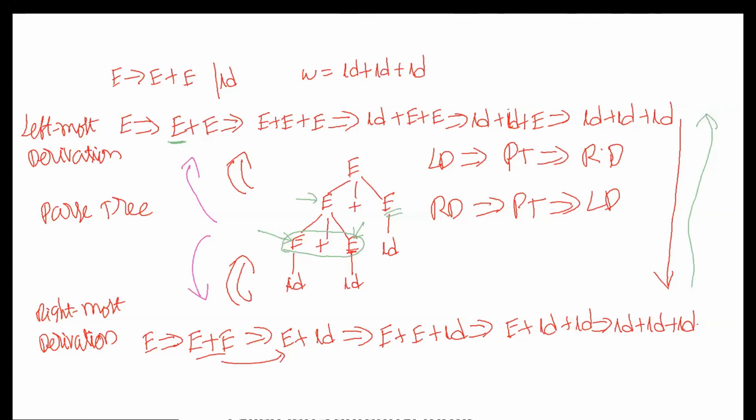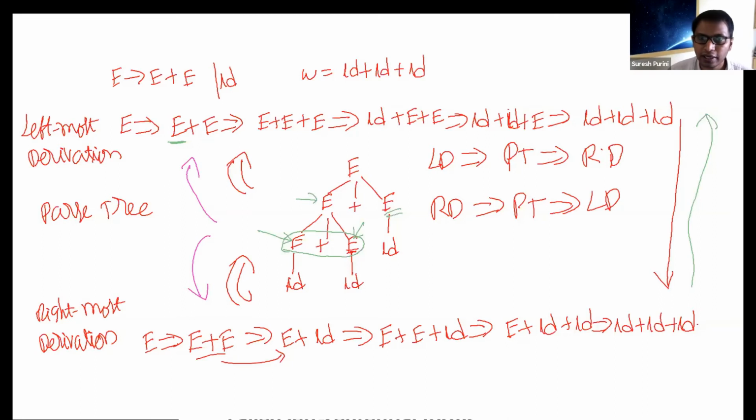Hello, sir. Am I audible? Sir, my question is, is the parse tree always unique, or is there more than one parse tree possible for a grammar? Is there a possibility that for a string W we can generate more than one parse tree? Yeah, sure. I will answer that question.